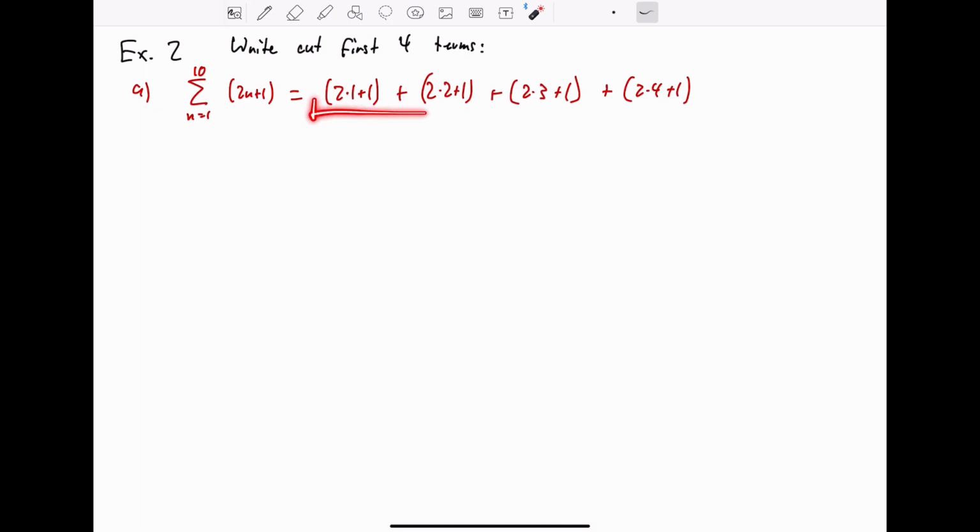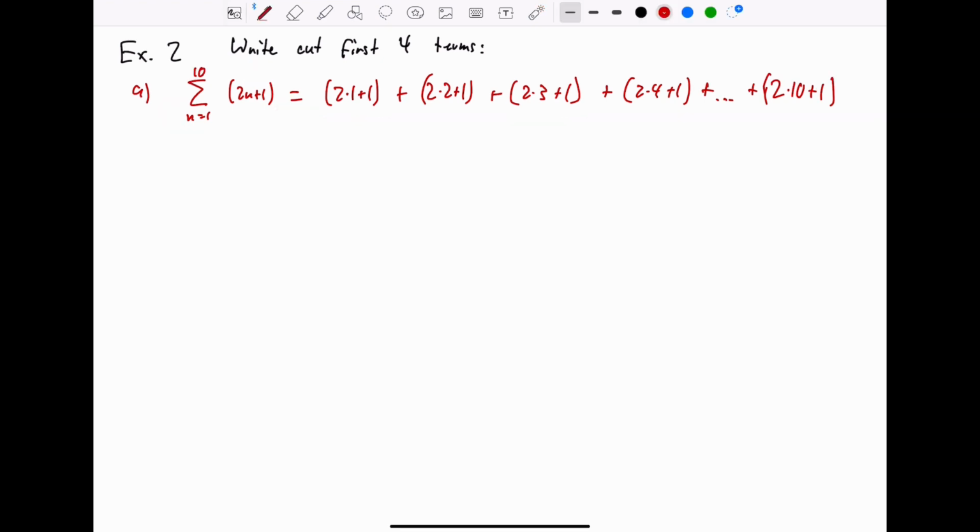We could, if we wanted to, figure out what that is numerically. In fact, this whole sum, since we're only adding up 10 terms here, is finite. This series converges, but we won't worry about what value it converges to here. This continues on. We could actually write the last term here. The last term would be when n equals 10. So the very final term here would be 2 times 10 plus 1. And we could work through to add up all these numbers, but this is the expanded version of this sum.